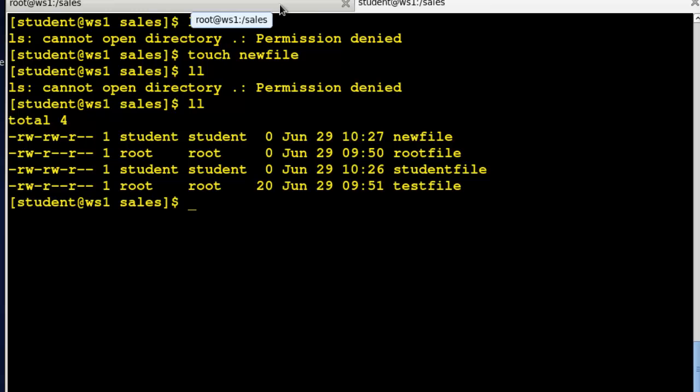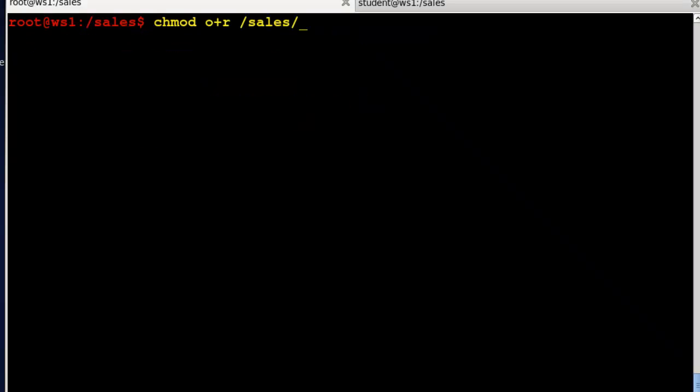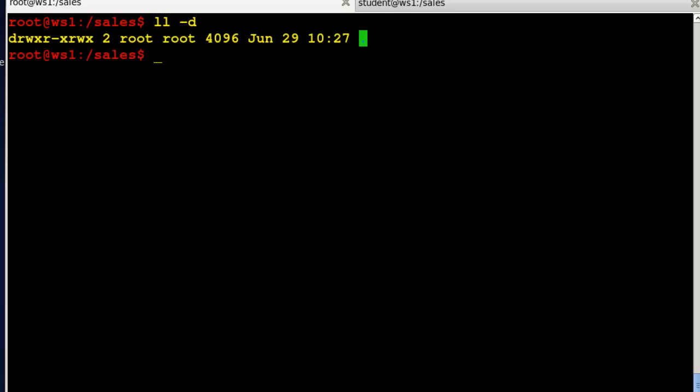Now, here is the problem with the w permission. Let me clear my screen and put the permissions back up here again. This particular permission is very, very dangerous to give to everyone on the system. And as a matter of fact, when directories are created by default, the system removes the write permission, and we'll talk about that in a little bit. And the reason it is so dangerous is because given that permission to somebody allows them to delete anything in the directory.